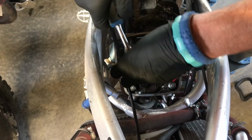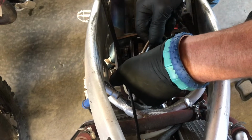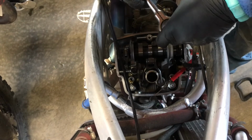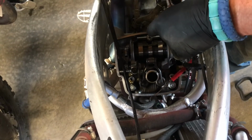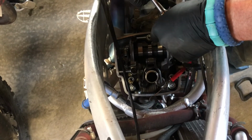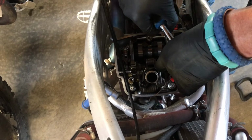Torque specs, that's up to you. You can look it up. Just don't over tighten it. It just has to be snug, tight, and then a tad bit more. I don't know how else to describe it. And then I just go back and make sure that they still have the same tension on them.